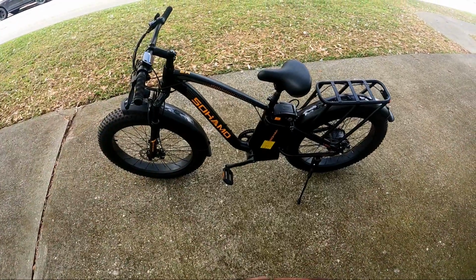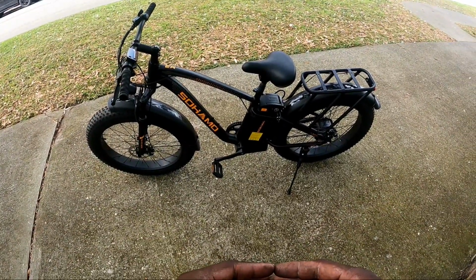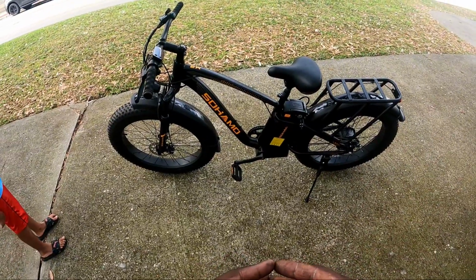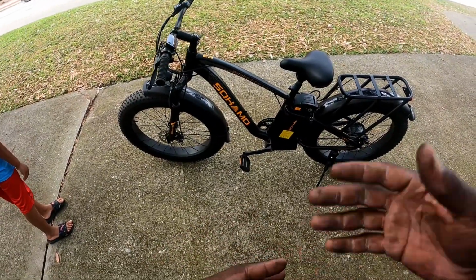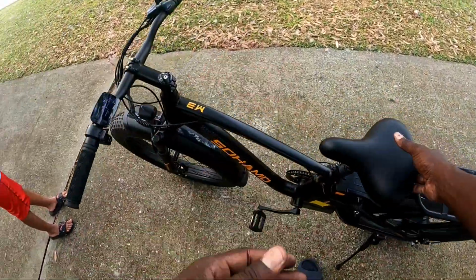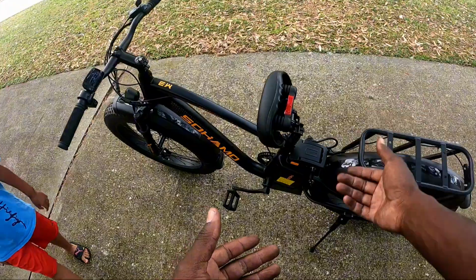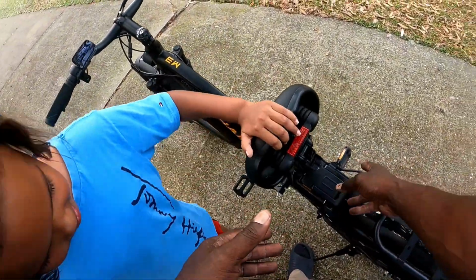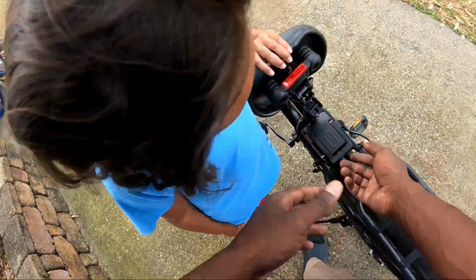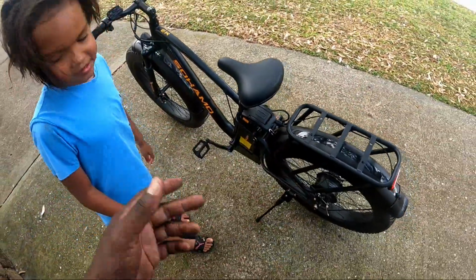So we got the Sohamo M3, a Pro Series e-bike, with a 750 watt hub motor, capable of 26 miles an hour, and a nice comfortable seat. The one thing I like about this e-bike is that you can take the battery out by releasing the latch on the seat. It pops open, you unplug the plug that goes into the controller, unlock the key and take it out like that, and then close it back.